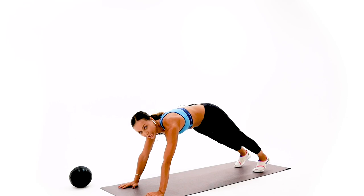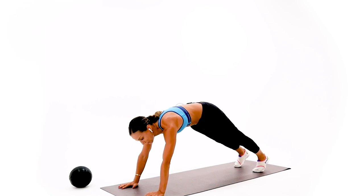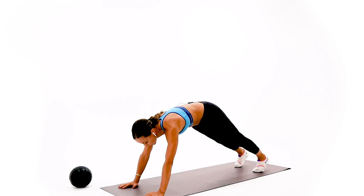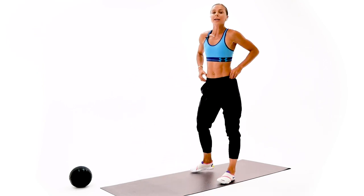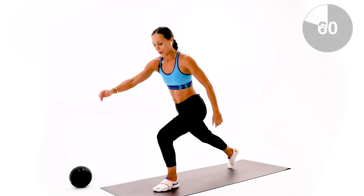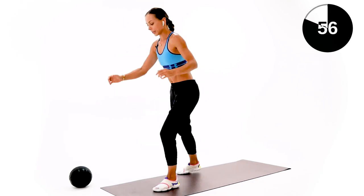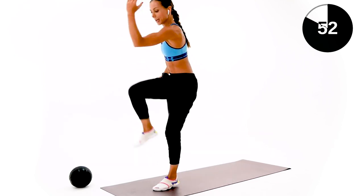I'm feeling so energetic, I'm almost ready. Instead of just a plain plank, these are mountain climbers. Crazy. All right, we're going to do the same thing, but it's going to be the other leg up. Coming up. You ready, guys? 3, 4, 5, 6, 7, 8, let's go. All the way across, down, kick it. Oh, a little bit less stability on this leg for me. Come on, guys.